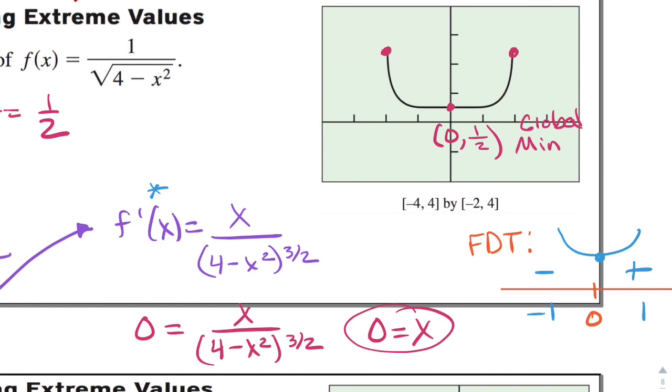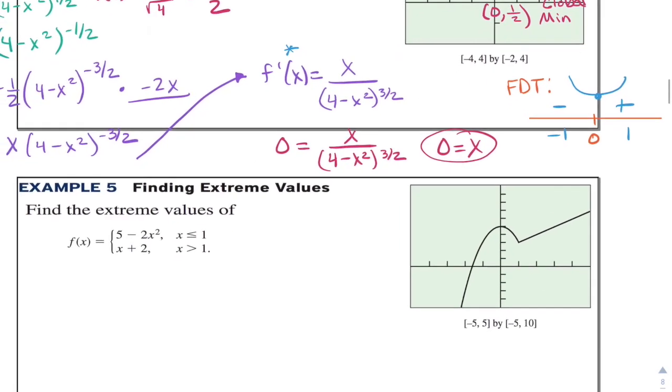Well, actually, we don't have any global maxes. Let's see what happens. The square root of 4 minus 4 equals the square root of 0 equals 0. You can't divide by 0. There are actually holes. I apologize. There are holes right here at those two values. So we don't know. We can't assume. There's nothing happening there. Nothing. Because of the fact that the square root of 0 is fine, but not having that in the denominator, you can't do that. Okay.